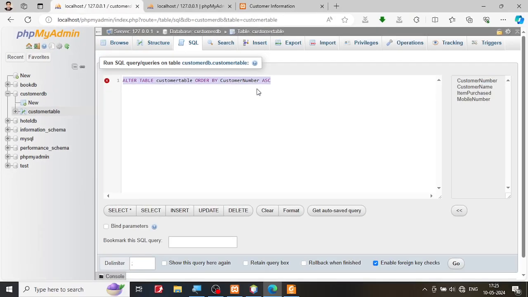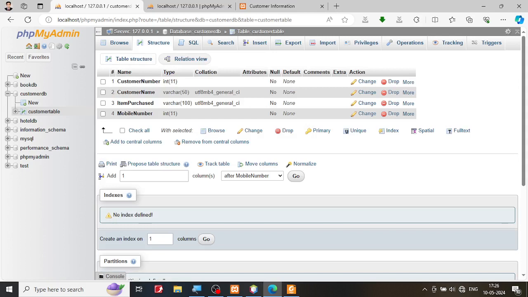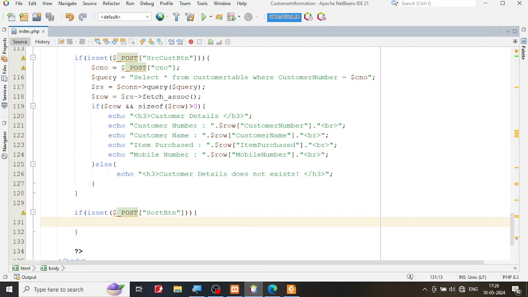Remember, very critically important thing: this field should not be primary key. If you make customer number the primary key, it will not sort it because it will maintain one index which is already sorted, and after that it won't change the ordering. So be careful with it.